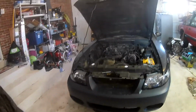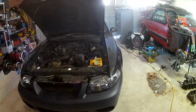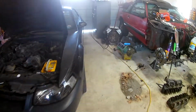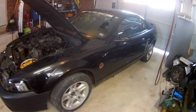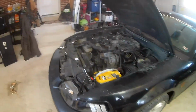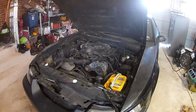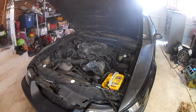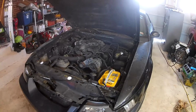It came without a bumper or headlights or any of that, so we got a Cobra bumper from Certifit. That way we could fit the intercooler in the front and have plenty of airflow. But should be a fun little project. We'll start getting this drivetrain out, and hopefully by the end of the week we'll have the 302 in with the stock K-member out of the Fox, and we'll have some adventures getting that to fit along with all the new edge parts. So we'll update and post some more as we go.